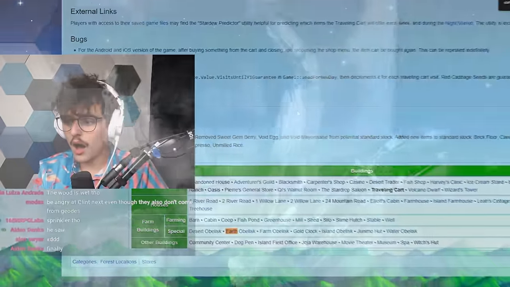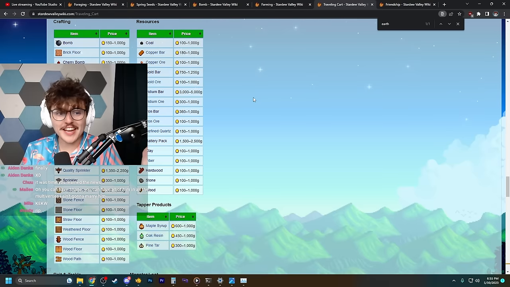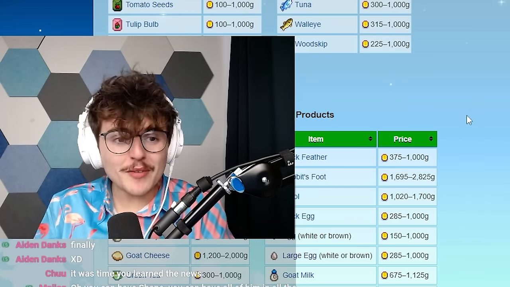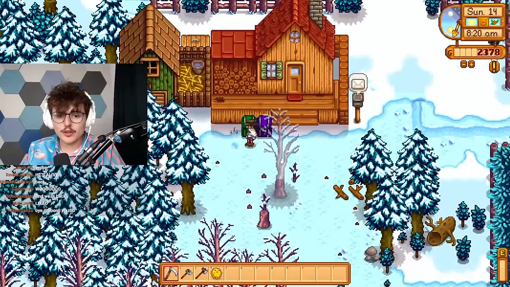All right, earth crystal. Pray for earth crystal. Send me an earth crystal. We got a bank on earth crystal. Why did nobody say anything? What the? This whole time I've been looking for... I can't believe this whole time I've been checking the cart for earth crystal. You can't even get an earth crystal from the cart.